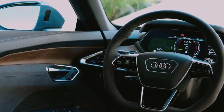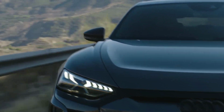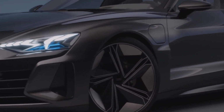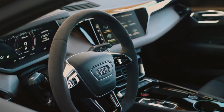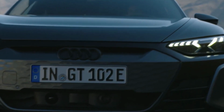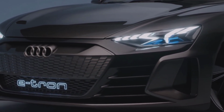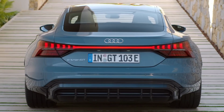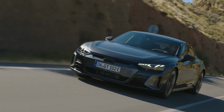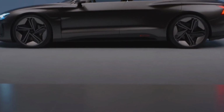The performance-focused RS e-tron GT has a power output of 590 bhp and 830 Nm of torque, although the car's launch control system can temporarily increase power to 637 bhp. This version's 0 to 62 miles per hour time drops to just 3.3 seconds, while its top speed increases to an electronically limited 155 miles per hour. To control the extra power, the RS model also gets upgraded tungsten carbide plated disc brakes, adaptive air suspension and a more advanced rear locking diff. Buyers can also add four-wheel steering and carbon ceramic brakes as an extra.